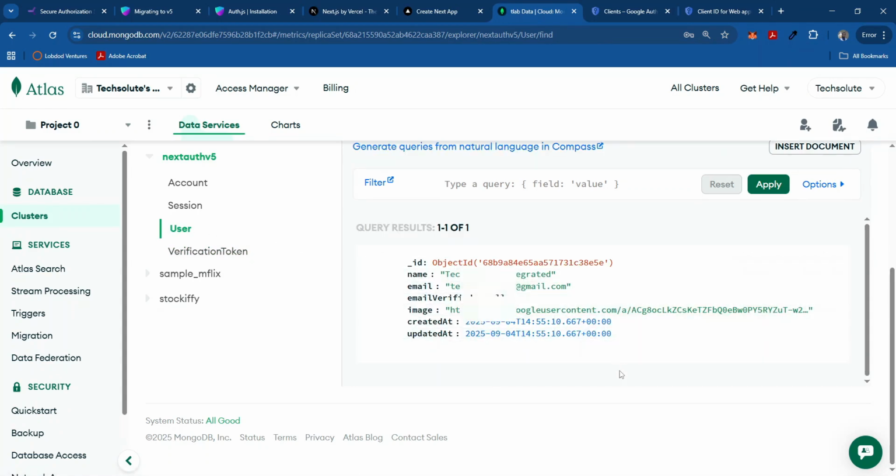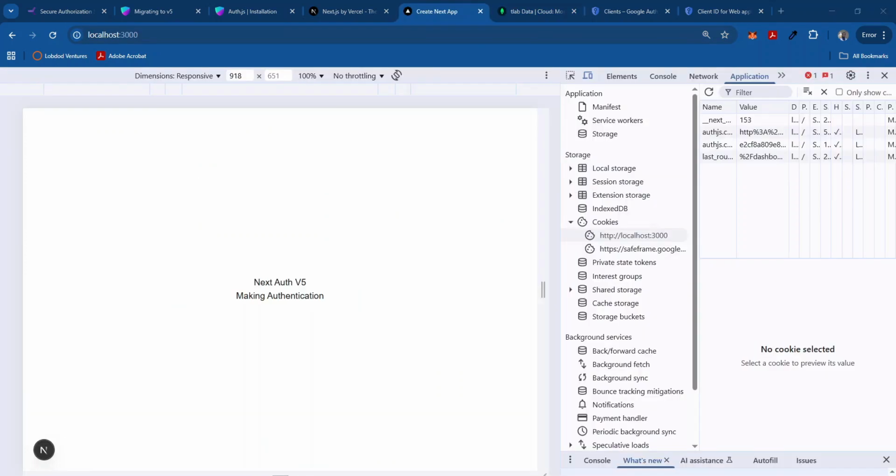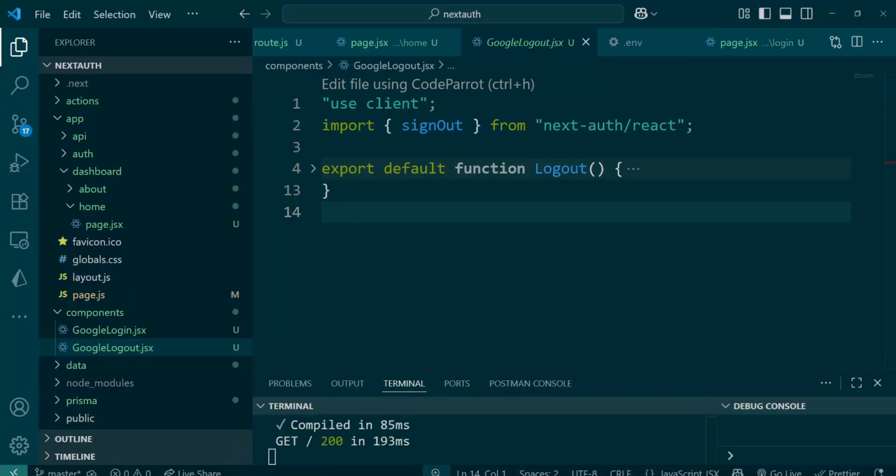So when you authenticate, that is sign up or log in, even when you log in, it takes it as sign up. It stores your data into the database. So it will be stored against the user model and against the account model. For users that are using credentials to sign up rather, they won't have any user in the account. Let's quickly implement logout functionality.